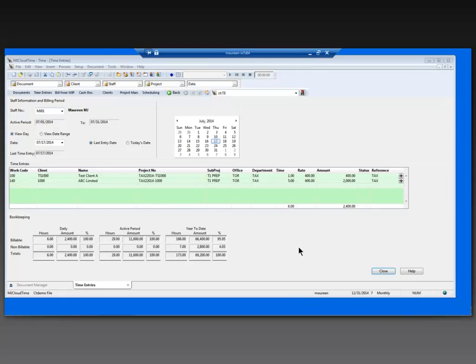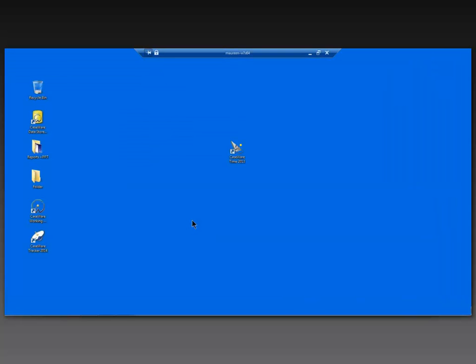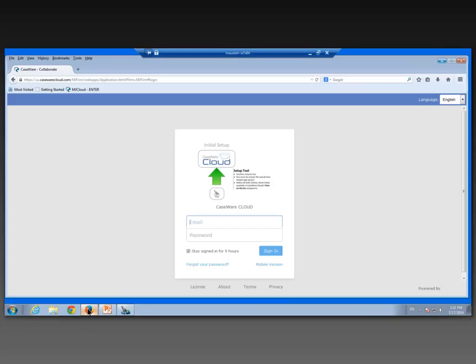Now, of course, the way I'm doing it, I'm presenting an example. It's not like the user will be switching between the two applications. You may have situation whereby some people will want to work in the cloud only and not the desktop version. So by all means, that can be arranged. So we have entered that time entry over, and we merged it, and now we'll go back into the cloud and take a look at those entries.